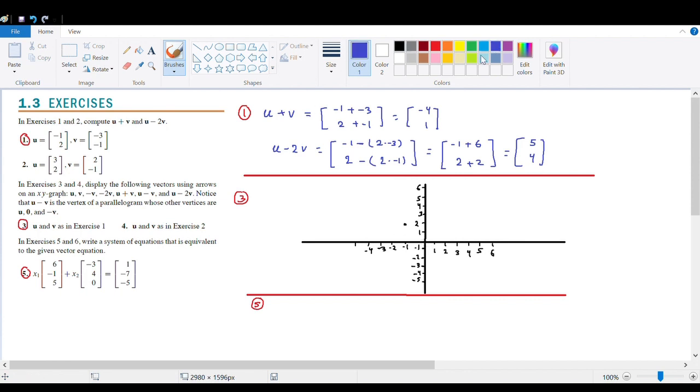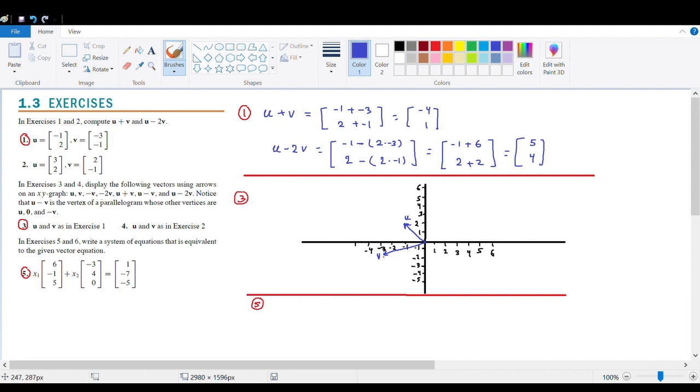So this is a sketch for the vector u. This one is u. Now for v, we have minus 3, minus 1. So here minus 3, and for this one should be here minus 1. So here minus 3, minus 1. So this is minus 3, approximately here, also minus 1. So we said here it is minus 1. So this is v.